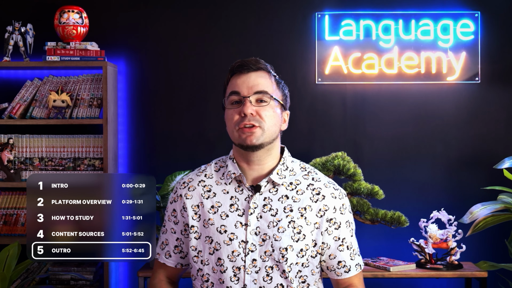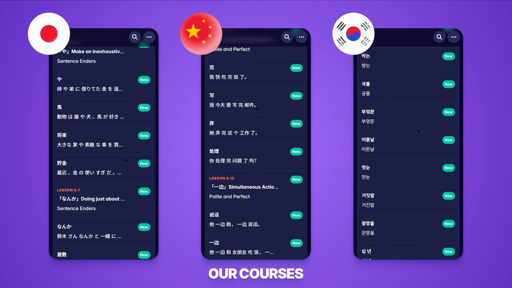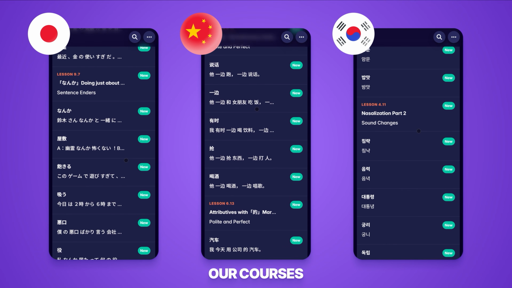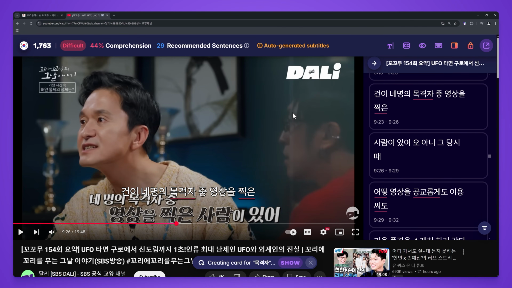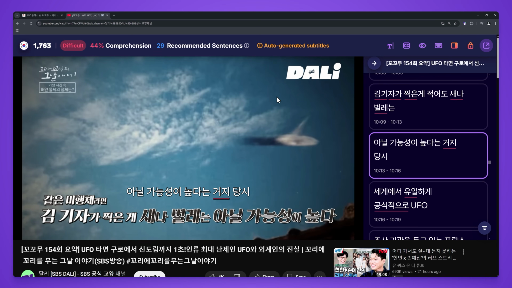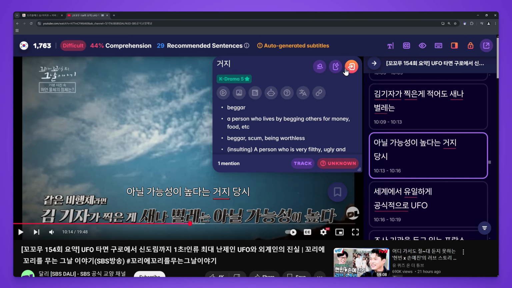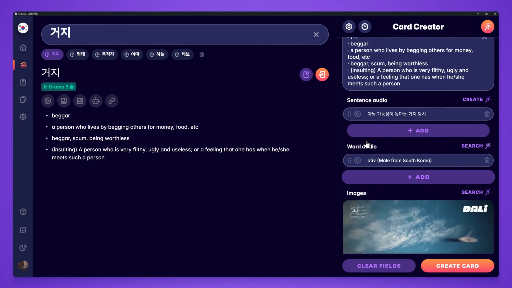Putting it all together, Migaku streamlines the language learning process by making it easier to consume and learn from content in foreign languages. We help you build the foundation you need to consume target language content. We give you the tools you need to understand that content, no matter your current level of proficiency. We help you to create flashcards and learning materials from the sentences and words that are most appropriate to learn next.